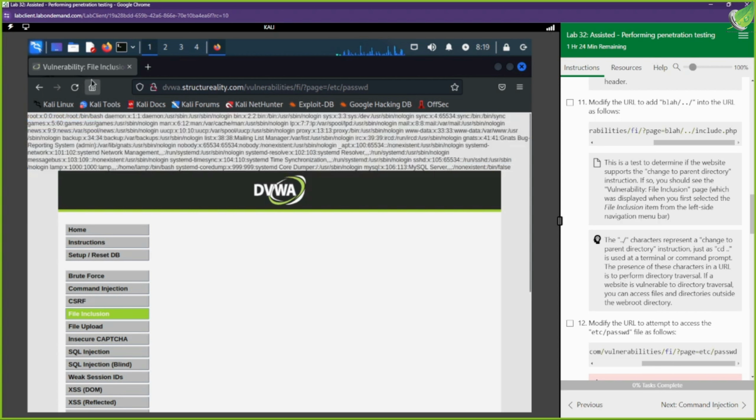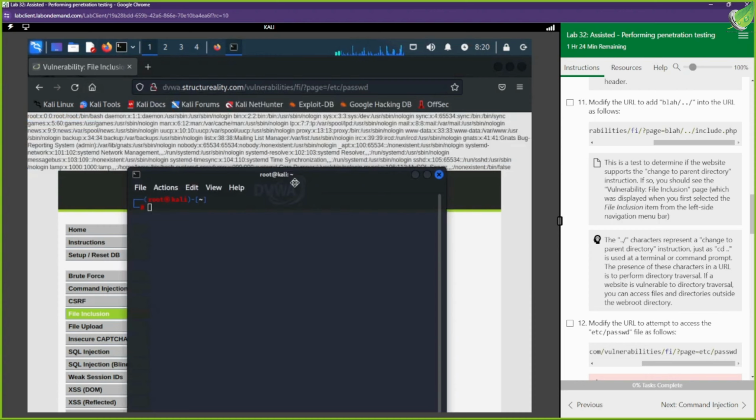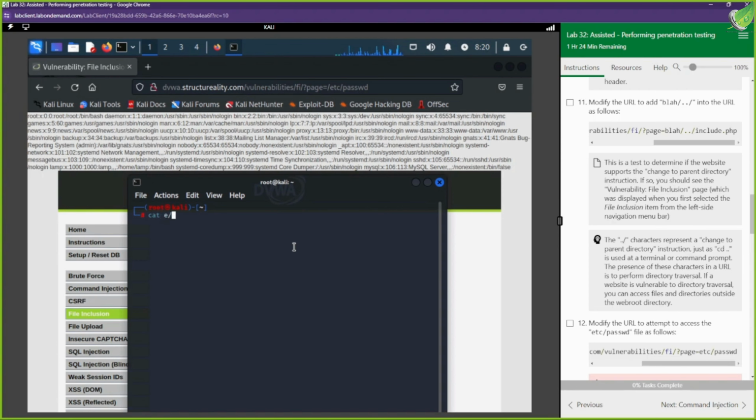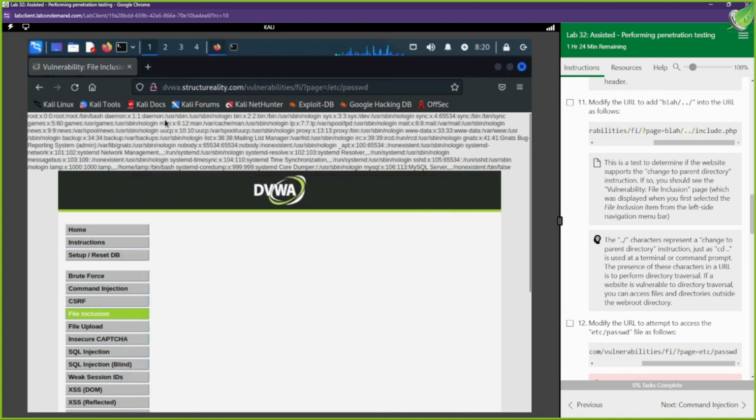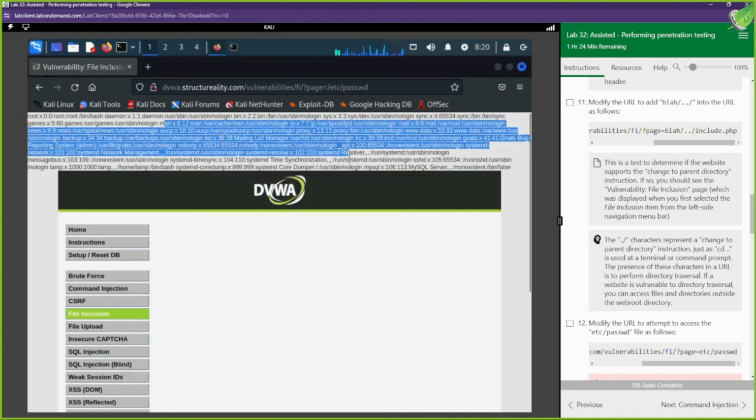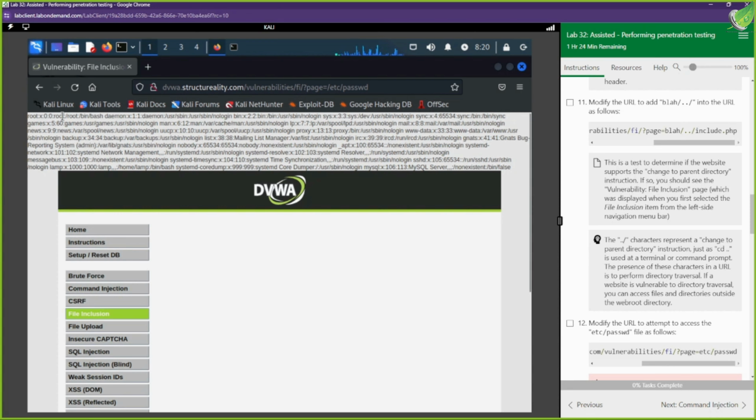We get the /etc/passwd file. If I open up the terminal, just so you can get a better visual representation, this is the /etc/passwd file. This is what we were able to traverse on that web server and get the same information right here. It's just not as structured as it would be in the command prompt.